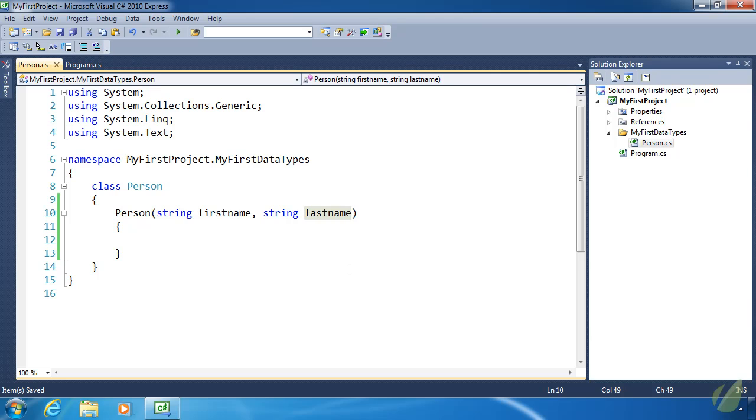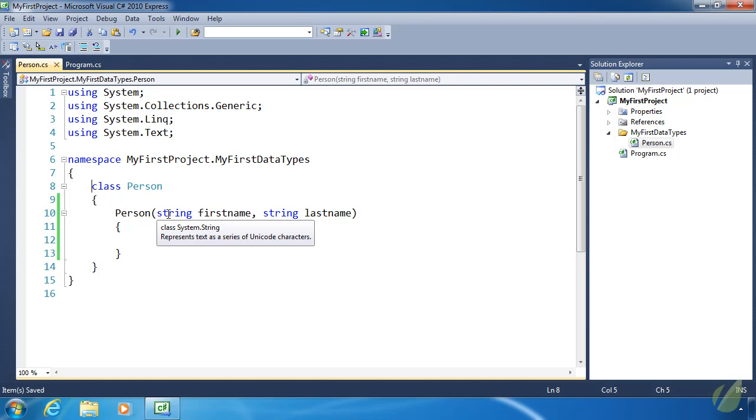Now we do have a problem here. And that is because this constructor that we just wrote is not accessible. In most object-oriented programming languages, you have something called accessibility. And it basically gives you the ability to determine what can and cannot be accessed. So our person constructor is not accessible outside of the person class because we haven't defined an accessibility, because there are some default values. First, let's look at our class.